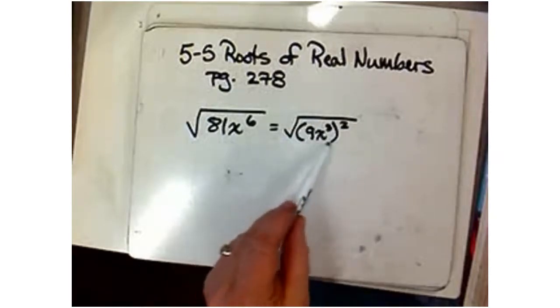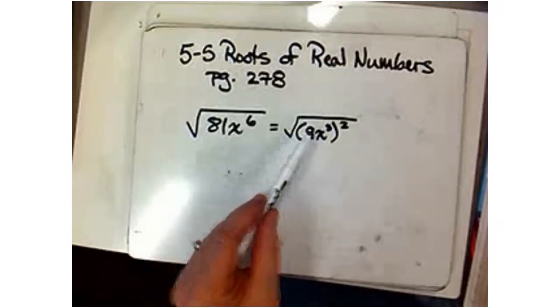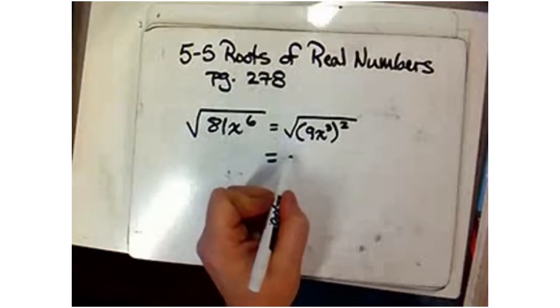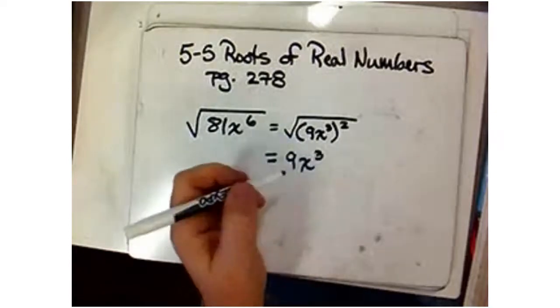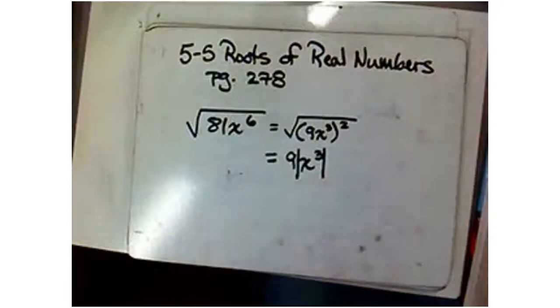So we broke this up into a square, and therefore the square root of that would be 9x to the third. Notice they put the x to the third in an absolute value because we have an even root. So we have to have one positive, one negative. They're saying the absolute value of x to the third, because if it became negative, that wouldn't work under the square root symbol, would it? It can't go negative. That's why you put the absolute value to keep that x to the third positive.